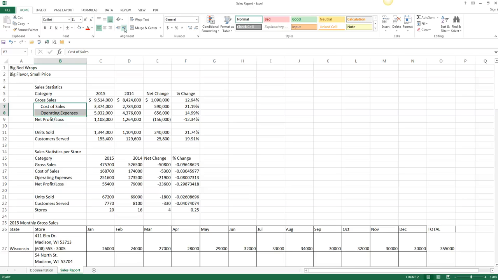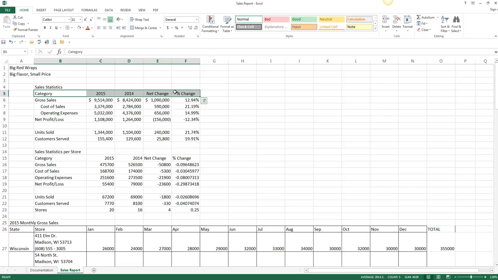Okay, this isn't just about adding cell borders, it's about which border you add where and why in accounting, so please make sure you read that carefully, especially if you're not familiar with common accounting practices. Then we'll move on to add borders to the sales statistics data. Select the range B5 to F5. Okay, here's B, here's 5, and there's F5.